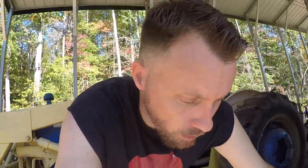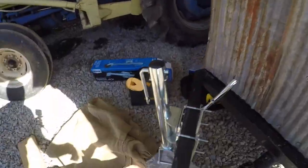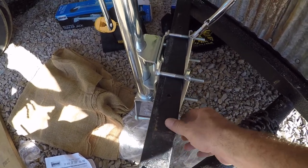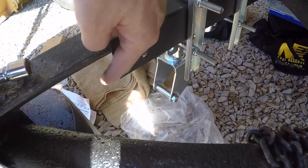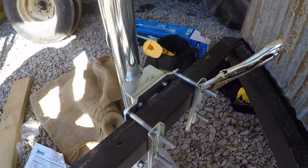So this jack is totally not designed for this trailer, so it's jacked up, no pun intended. Well, there was a pun intended. But yeah, I got that bracket, that angle iron I talked about, and that's working out good as far as giving it a wide base, because there's nothing there, as you can see, because of the angle. So I angled it the opposite direction, and that's working good.